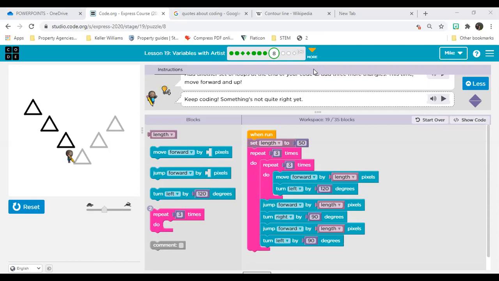Hi, Taryn. I put up my hand because I was going to say that there was something wrong in the code. While you go diagonally down, there's 4 triangles, not 3. Yes, you are right.